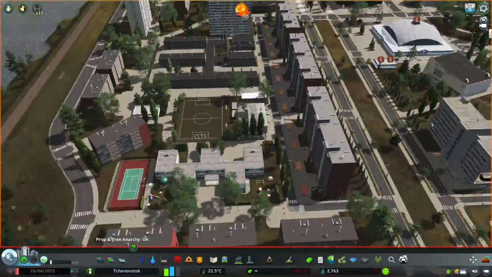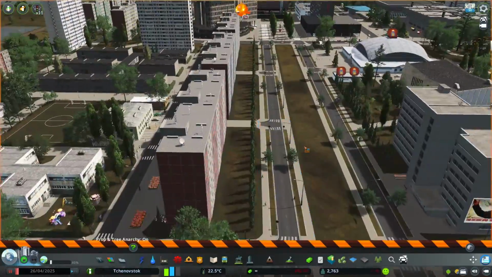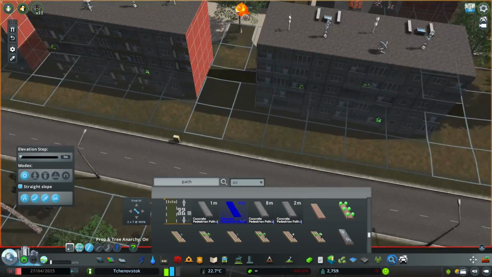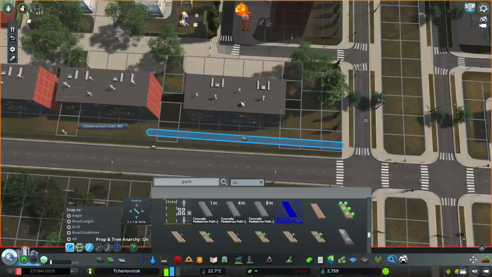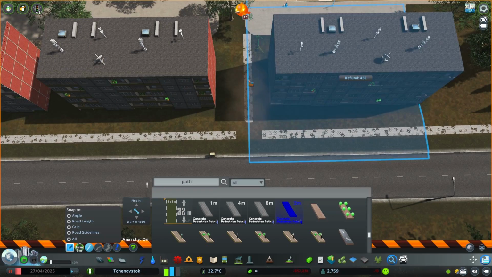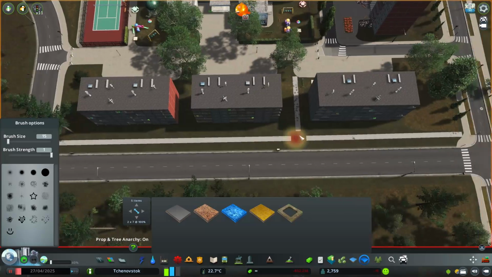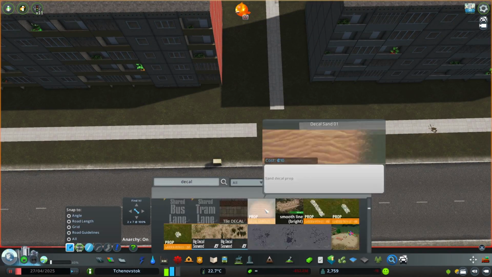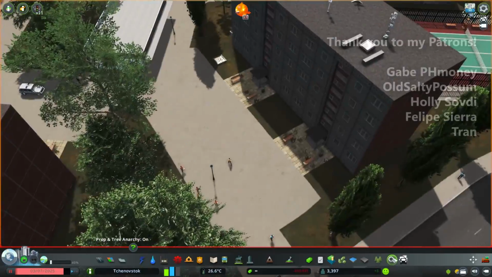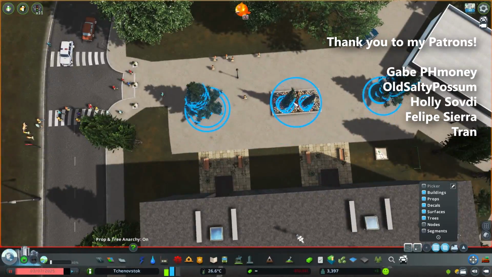So I think when the city is pretty much complete and it becomes its final form, it's going to be a mixture of all kinds of different architectural styles. Well, I shouldn't say that, actually, because I want the city to remain the utopian modern paradise that it is. Keep in mind, Tchenovstok's history began in the late 60s, and this series is based in 1979, so I have to remain within that era. So it does kind of limit me on what I can build, but I still have enough freedom to explore different styles.